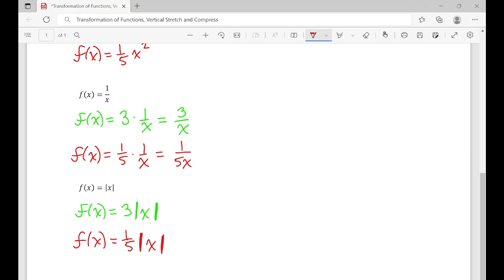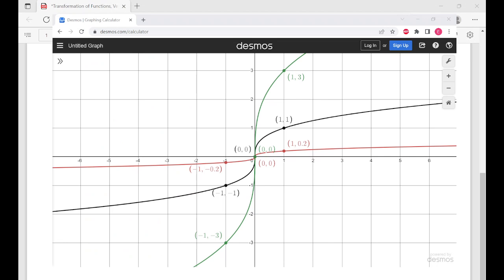So we see what's going on here with the functions, but what does it look like as a graph? Well, as a graph it looks like this, and it can be a little bit weird, but follow me here. In black is the cube root of x. Again, centered at 0, 0, going through the points 1, 1, and -1, -1. In green is the stretch vertically by a factor of 3. So 0, 0 stays the same. It all stays centered at 0.